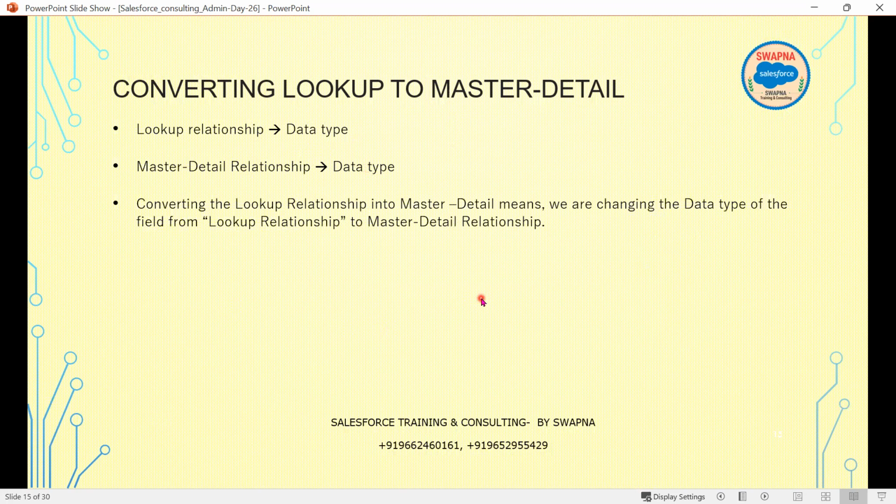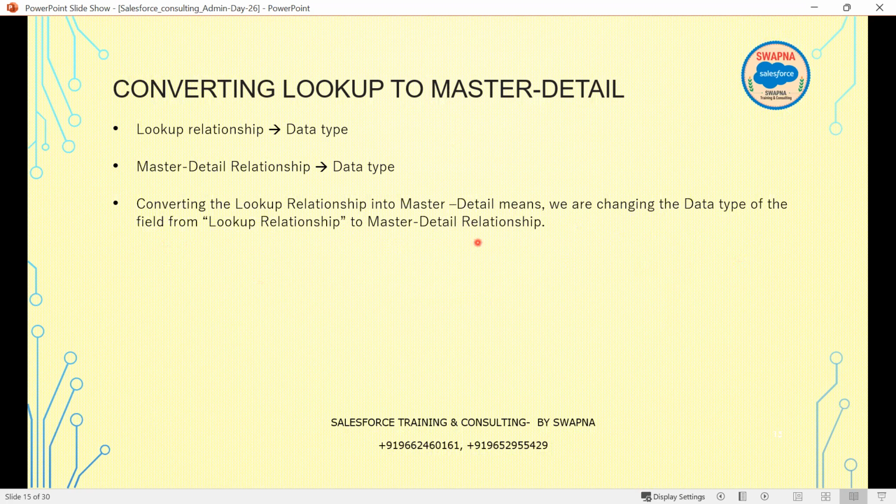While converting this, do I need to take care of anything? Converting the lookup relationship to a master detail relationship means we are changing the data type of the field from lookup to master detail. That is the basic technical change.